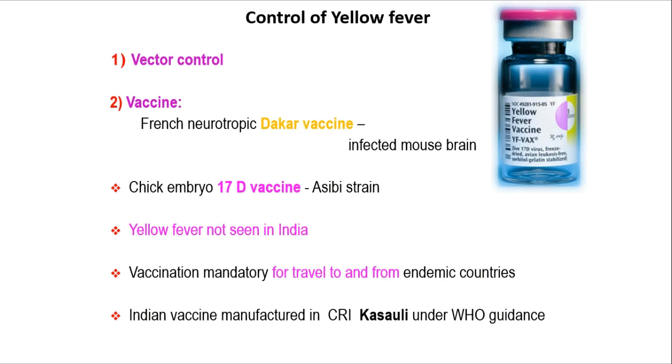And luckily, yellow fever is not seen in India. But vaccination is mandatory if you are traveling to those areas which are suspected to have yellow fever, those endemic countries. If you have to visit those countries, definitely you should take yellow fever vaccines. An Indian vaccine manufacturer, the Central Research Institute at Kasauli under WHO, is producing these kinds of vaccines, but it is not required on a larger scale because we have lower prevalence of yellow fever in the Indian subcontinent.